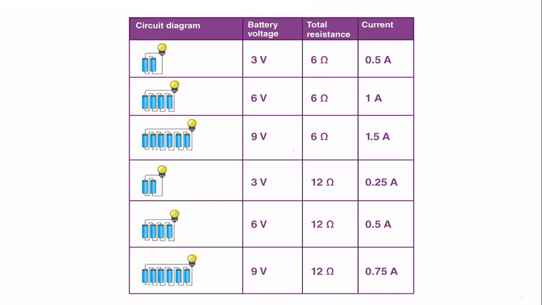Here is also an example of the linear relationship of current, voltage and the resulting resistance. So these are all batteries. Each battery is of 1.5 volts. As soon as you increase or decrease the number of batteries, you get similar effects. That's what this slide is showing you. Each battery is of 1.5 volt. You have two batteries, you have 3 volt in total. You have four batteries, you have 6 volt. You have six batteries, you have 9 volts. Two batteries, again 3 volts.